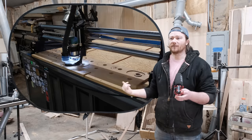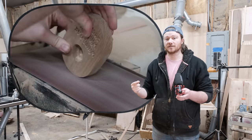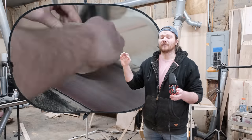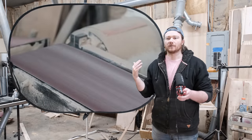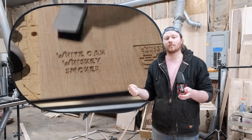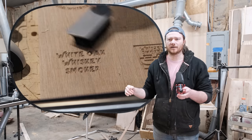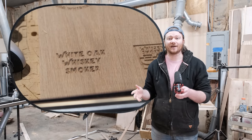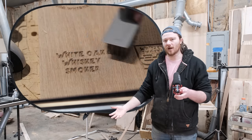When they come off the CNC, they have four different tabs. I take them over to my belt sander, sand the edges, sand the very back, and touch the design on top to make sure any fuzzies come off. After the text portion is done on the CNC, I go back with a nylon or even a steel wire brush to knock off a ton of the little fuzzies — super easy. I wouldn't use a steel wire brush on anything other than a really hard wood like white oak, because on something like poplar it'll really show up in the final project.